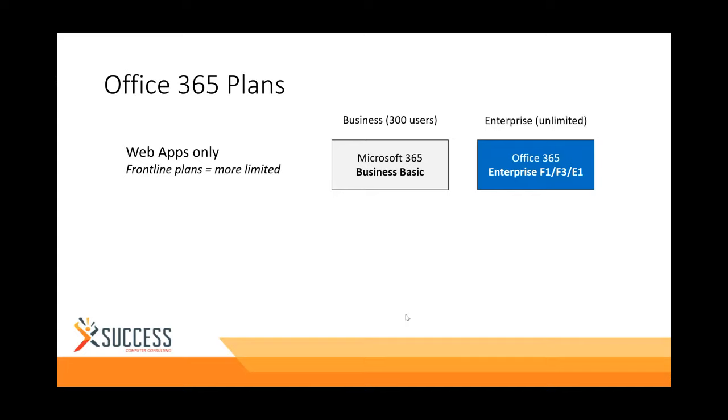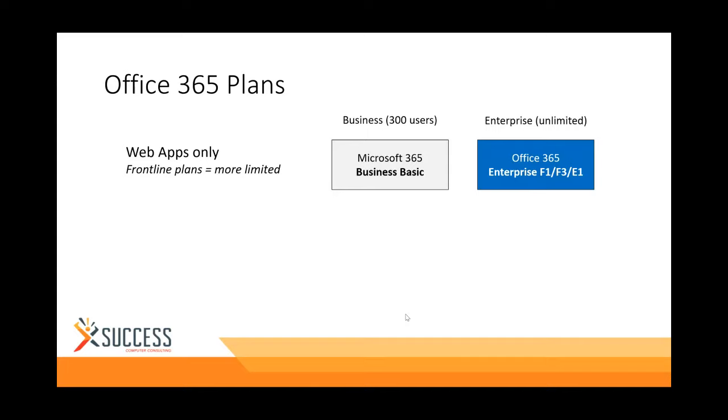Yeah, not confusing at all, but basically in all of the plans that we're discussing here, we're only talking about productivity apps. So the business plan at their most basic level has a plan that features only the online applications such as Exchange Online, OneDrive, SharePoint Online, and so forth. And you have web apps of all the traditional desktop applications as well. So Outlook and PowerPoint and Excel, all those things function, but only on the web.